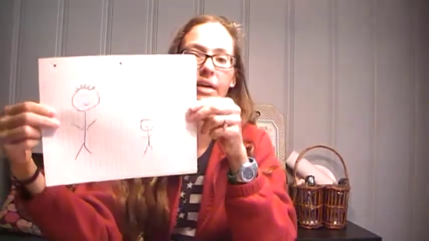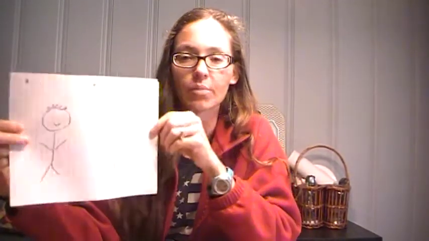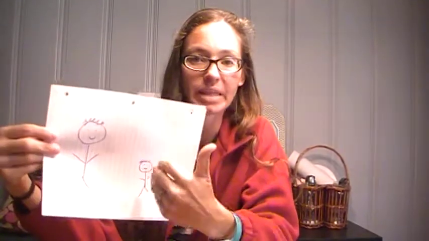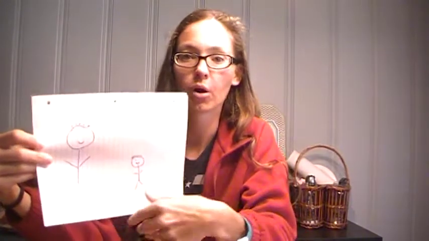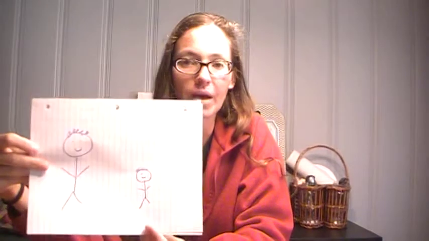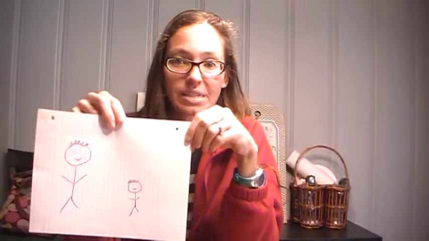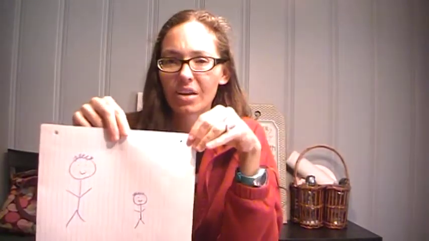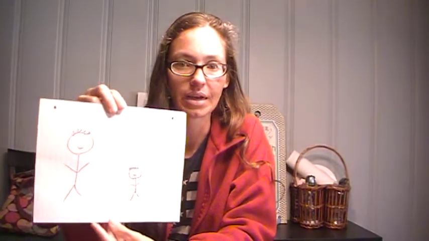So here you go. I've got, simply in just 5 seconds, I drew 2 people, and some ways you can process it is looking at maybe the distance between the 2 individuals. You can talk about who the people are that they drew, why they drew them that way, and they can tell you a little bit about that. Maybe they drew them further apart because this is their dad and themselves, and maybe they just don't ever get to see their dad, so they feel far away from their dad. So that's an example of one activity. Just draw your family. What do they look like?